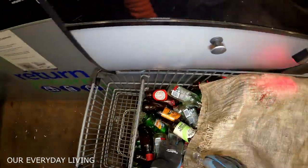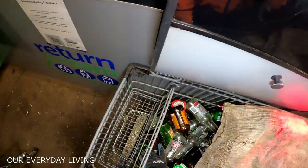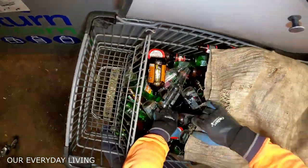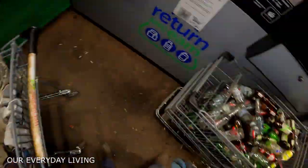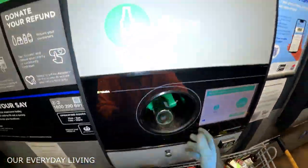Up to the second bin. Should be getting close. Another one with the top. Take it off.